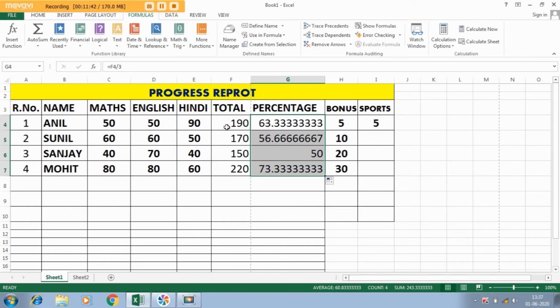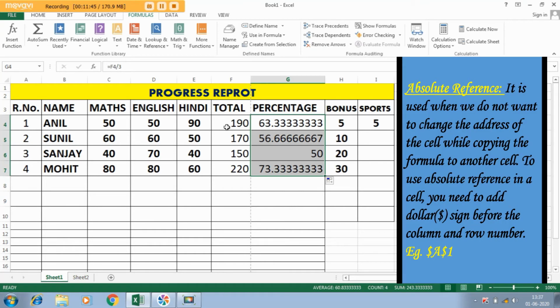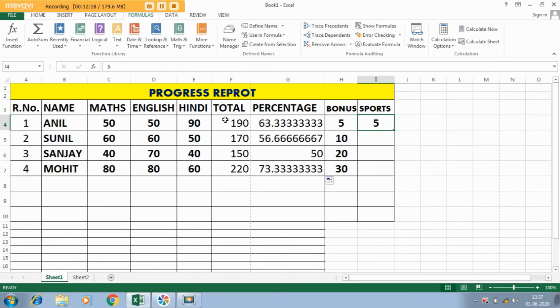What is the meaning of absolute? Absolute in common language, in computers, if we talk about absolute, it is fixed. Suppose I am the principal or owner of the school or coordinator of that particular block where these students are studying, and I am giving one freedom, that is the bonus marks, sports bonus marks. Suppose I announce that these 5 sports bonus marks are going to be added in every total of the entire students being present on this sheet.